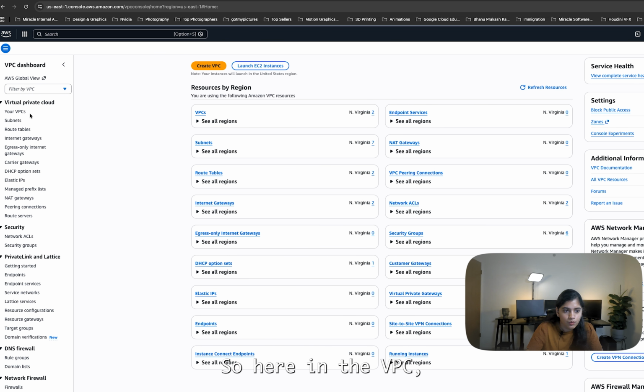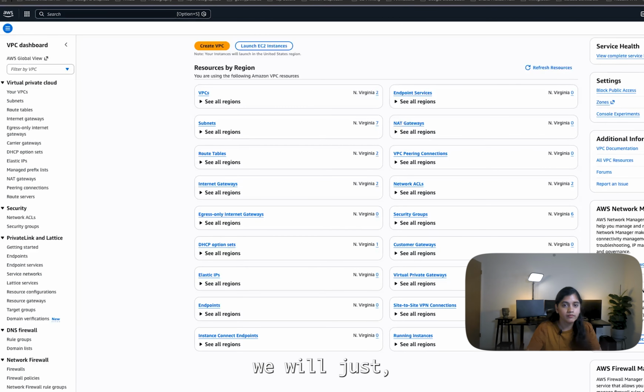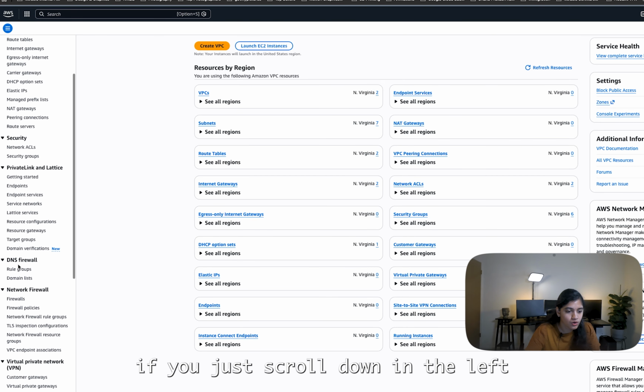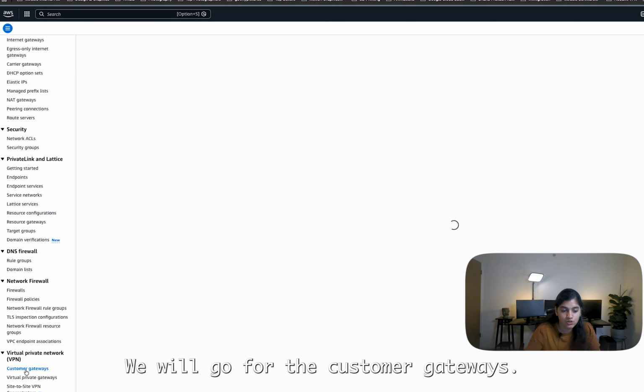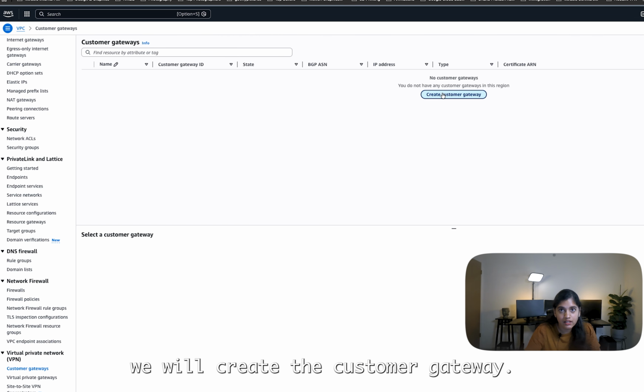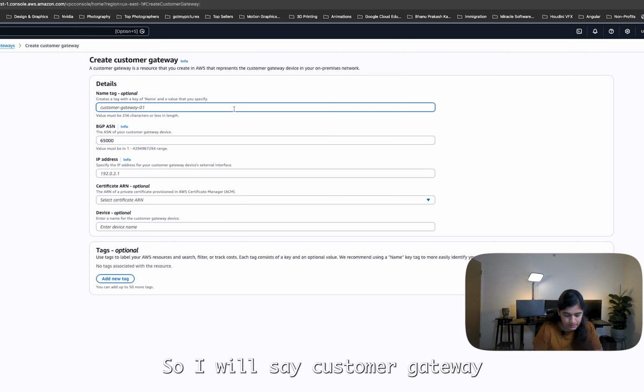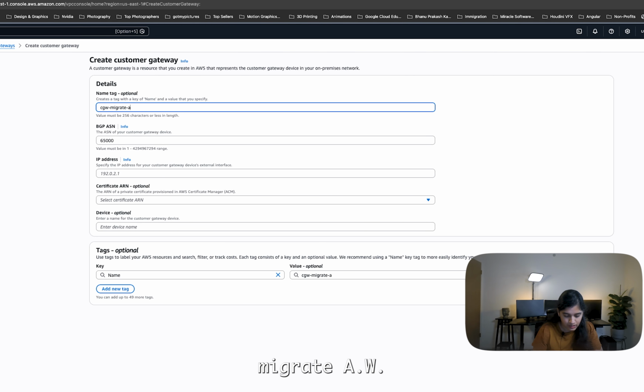So now let's go to the AWS and create the customer gateway. Here, if you just scroll down on the left side, we will go for the customer gateways, and here we will create the customer gateway. So I'll say customer gateway migrate AWS to GCP.